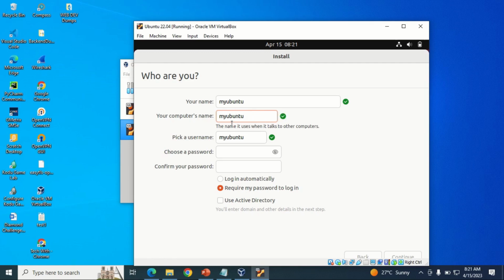So let's leave it as my Ubuntu, using a shorter name. Then you can choose a password for it. So I'm going to choose a password for it. You can actually choose a strong password if you so wish. So when you're done, I can just click on continue.